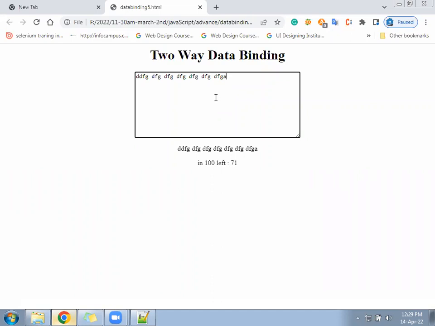Now one person will type very fast. In 1 minute, he will type 50 characters. Now what will happen? In 1 minute, 50 requests will go to the server. The server will be too busy. The next user will open the page and it says it cannot load. The reason is that there is a huge number of requests coming.